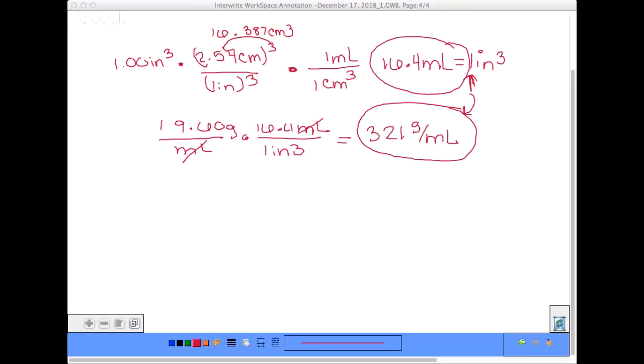Oops, I put milliliters and I meant to put, that's not milliliters cubed. That is inches cubed. And it wanted you to use that to convert this grams per milliliter into grams per inches cubed. And so that's what you were doing for those problems. And again, I can't show the graph just because of the way that the setup is. So hopefully that kind of makes sense for that problem. The big idea is that you were using dimensional analysis and you're also using density as a conversion of dimensional analysis.